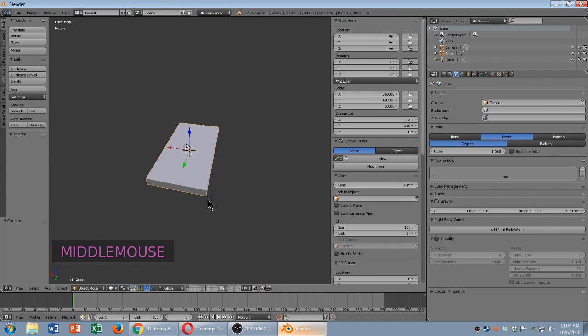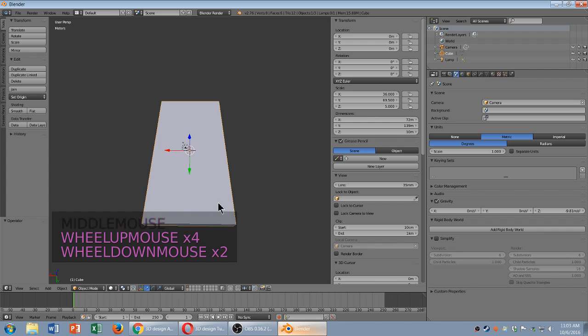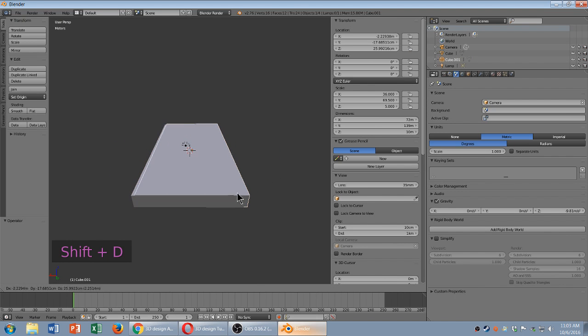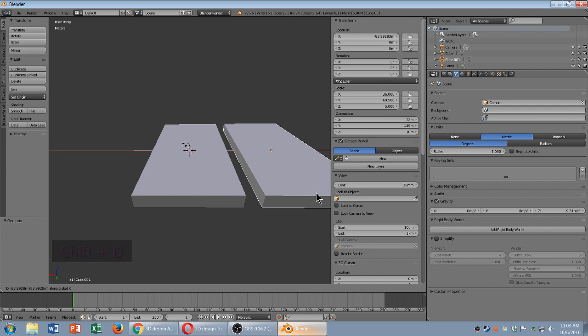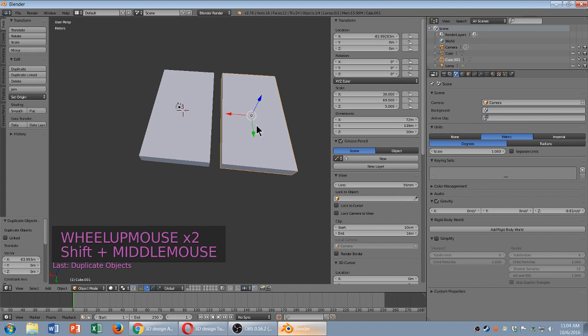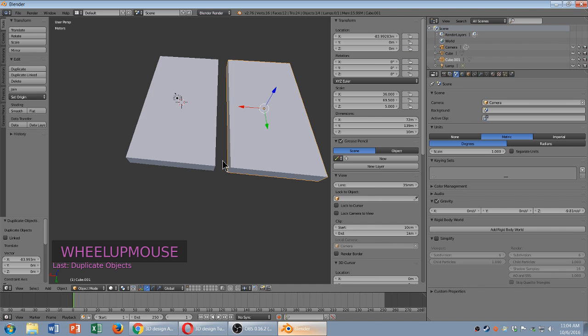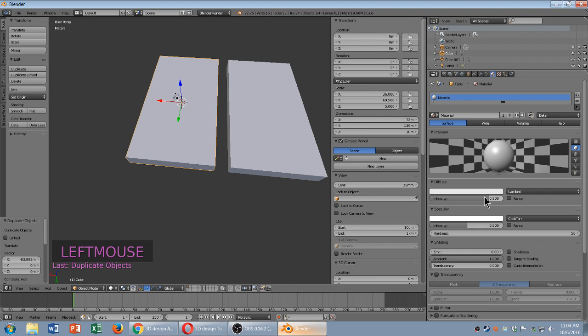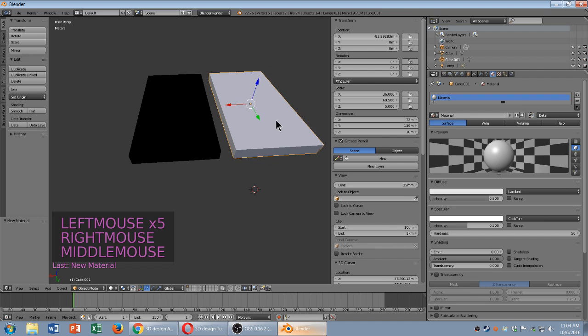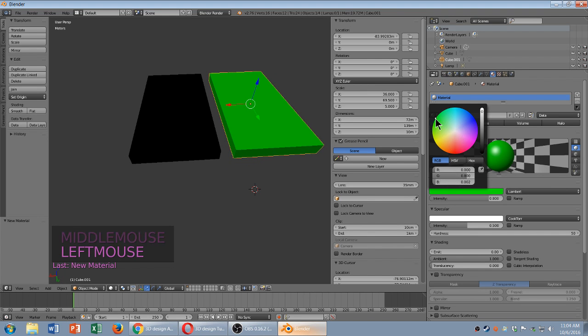So the reason I made the phone, is because we're going to be building around this phone. So I'm going to go ahead and duplicate the quote-unquote phone that we made here. And I'm going to change the color because one of these blocks is going to be the case and the other is going to just be our reference to the actual phone size. So I'll say this is going to be the phone, so I'll color it black. All right, I'm going to add a new material and switch the color to black. And this will be our case. I'll change the color to green just to make it cool.